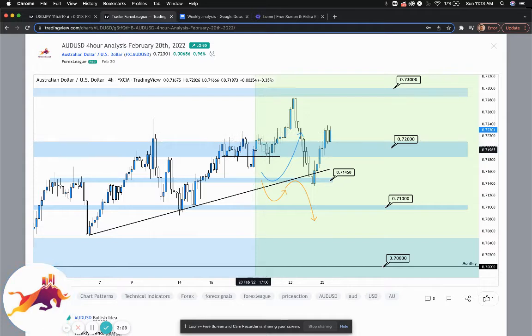Okay, so we consolidated a little bit more right at resistance. It finally broke, failed to get a higher low. So this is more or less a fake out, just a nice impulse move to the upside. And then price action came back pretty hard. So this is that news we were talking about. AU and DXY are inversely correlated. So if the dollar is moving up, you'll see AU move down to some degree. And that's what this is here. So we had a first break, push to the upside, and then here's the news. Brought AU down as the dollar was skyrocketing. We came all the way down to 0.71.